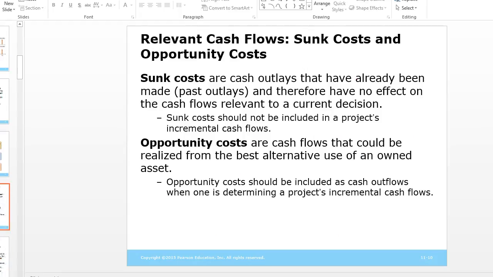So I'm going to jump ahead. These two terms are pretty important before I jump ahead. Know what sunk costs and opportunity costs are, okay? Because these work well for a multiple choice question or a question where I can trick you into something, or a true and false or something like that.